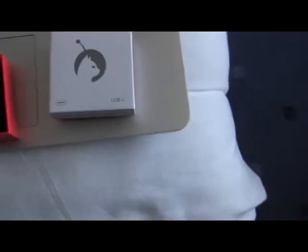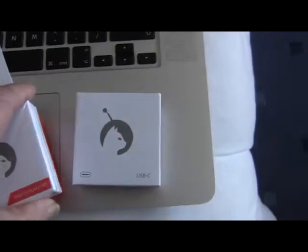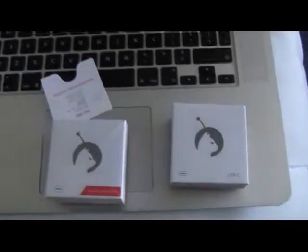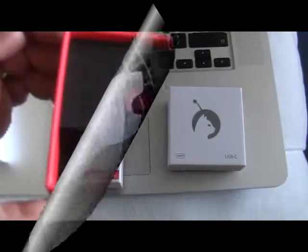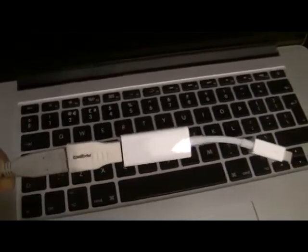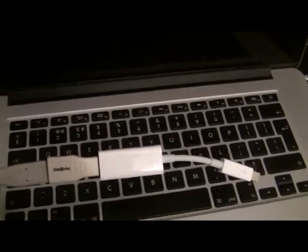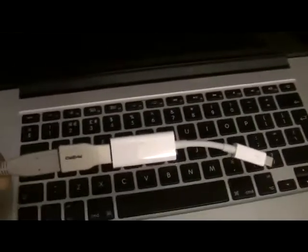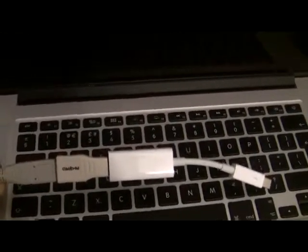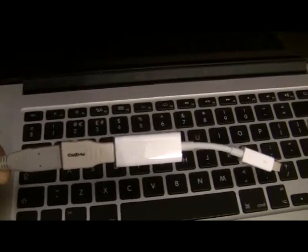So how do we go about setting the computers up to work this? The Lunar Display will only work on Macs at the moment, although I do believe they're developing this system for PCs. If you go on the Lunar Display webpage, you'll find out the latest, whether it is available for PC. But as far as I know, at the moment, it's just available for Macs. I'm using a MacBook Pro.